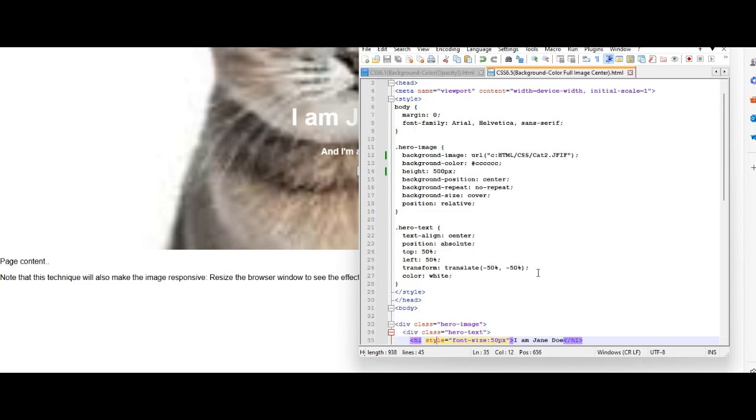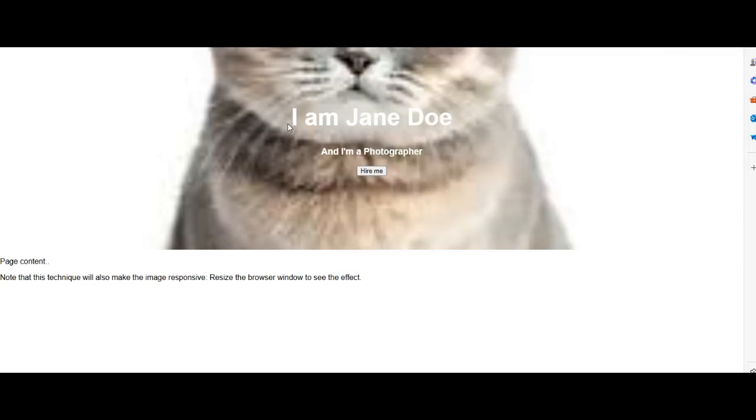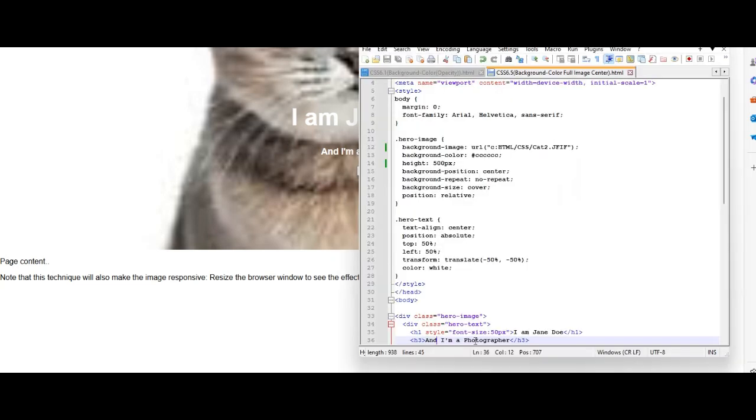Then h1 style. So I'm taking it gradually so that we can follow it. Now h1 style, font size 50. I am Jane Doe, which is this one here. Okay, so I come back here. Let me bring it to this side. I bring this text to this side.